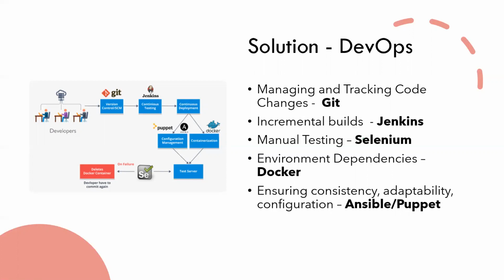So instead of doing it manually, you configure all those things in Ansible, Puppet, or Chef, whatever you want to use, and that configuration management tool will help you deploy that application by installing all those dependencies. Now to overcome environment issues, they thought, okay, I have to use different versions and different things. So they use Docker.